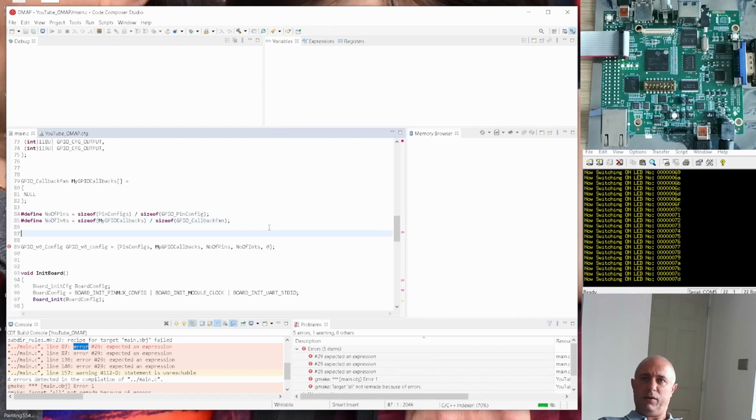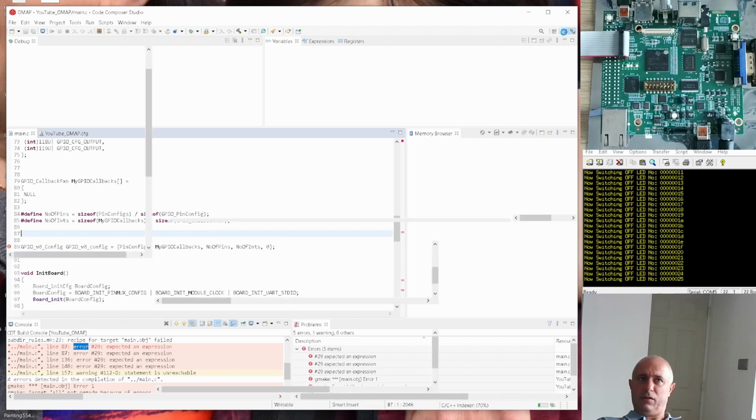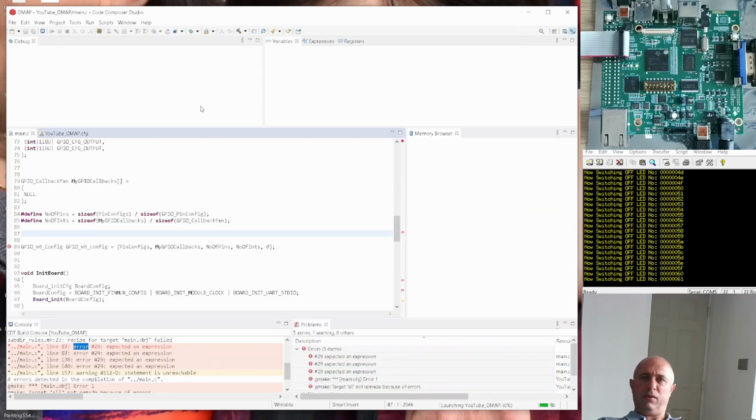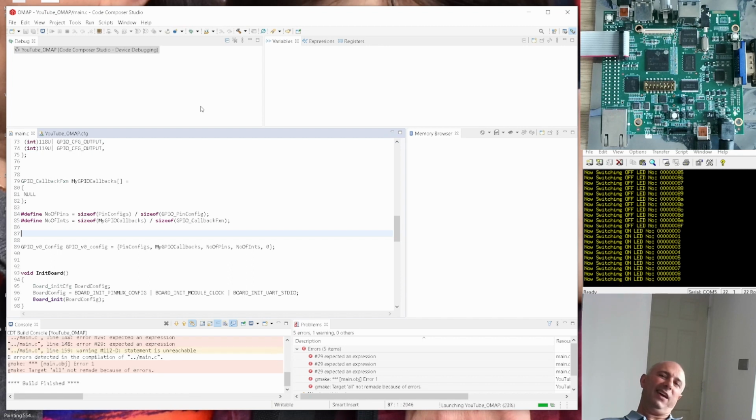There's no way. So sizeof this divided by sizeof that. Let's try this. I know a hash define does not require semicolons, surely not, but just in case. Oh, yeah, we get an error again.